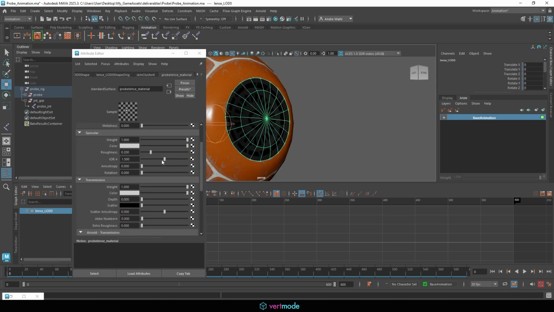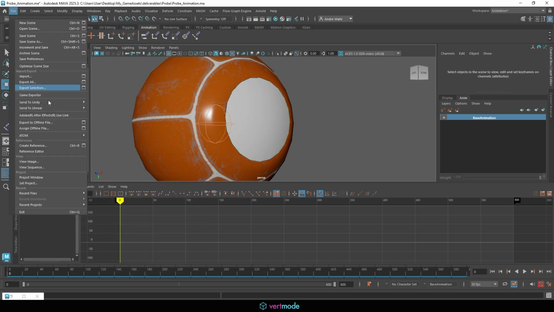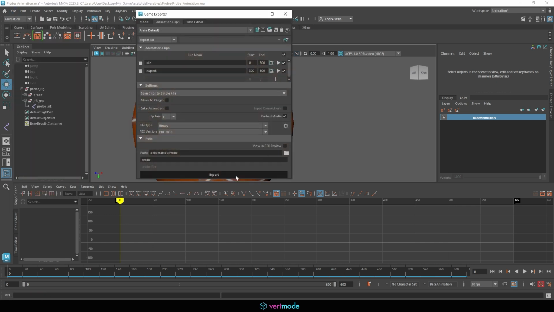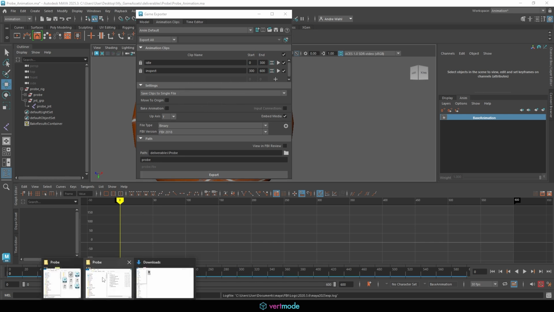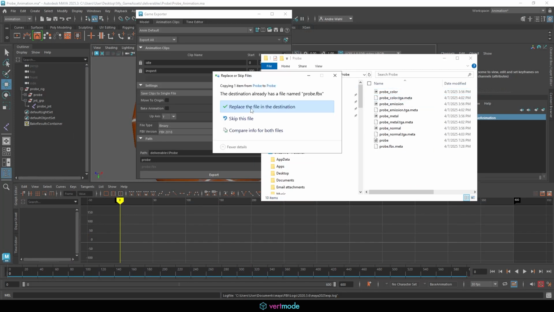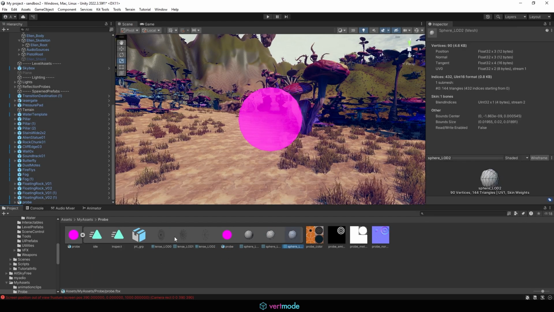So I'm curious if enabling transparency on it may have had an issue. So let's disable that and try exporting again. Sometimes you run into these weird issues where it doesn't like what you're doing, but we can just re-export the probe over the old one, and hopefully this time around run into no issues here. So we have our probe here. We'll go ahead and drag and drop and just replace. And ideally in Unity, we should see two materials.